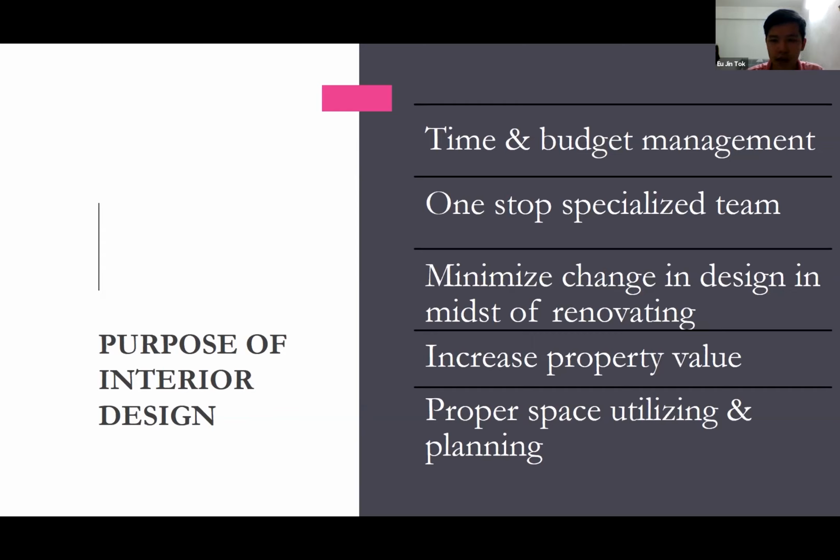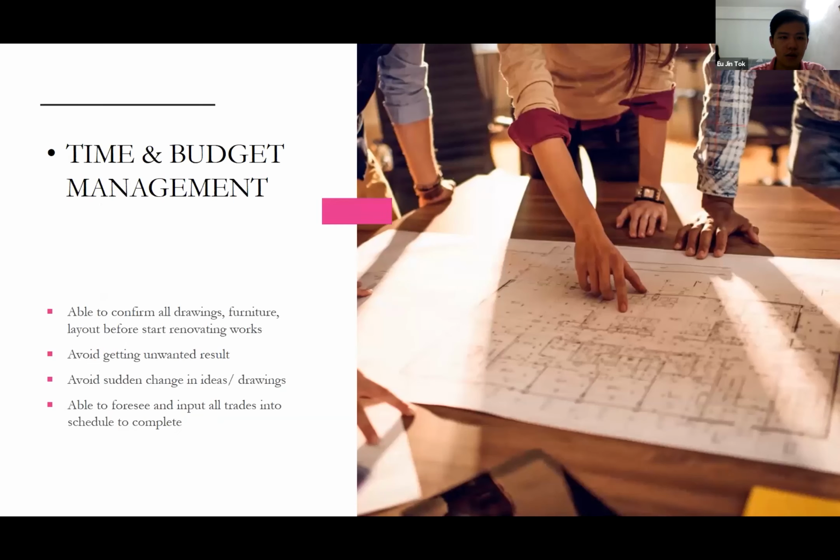The fourth is increased property value. Having an ID would cost a few Ks, but if the property is built according to the interior design, its market value would definitely be a few times higher than a normal design. The fifth one is proper space utilizing. So, first one, time and budget management.